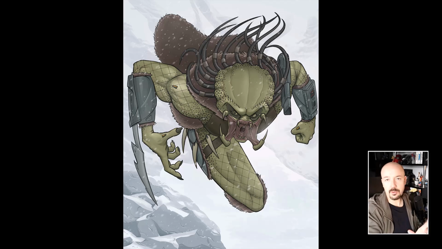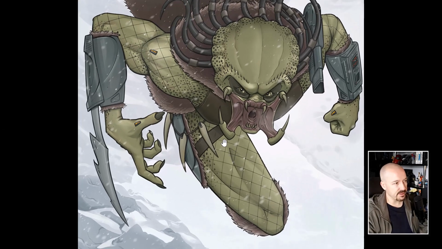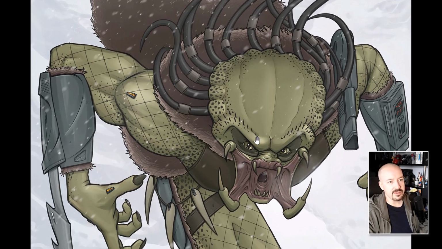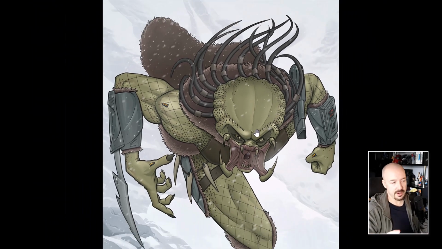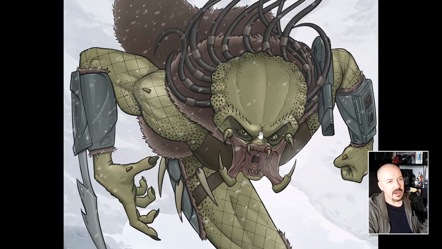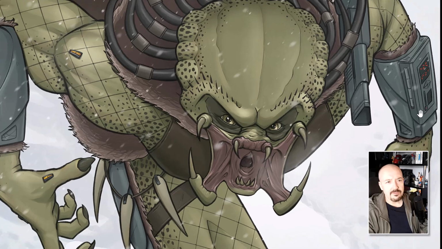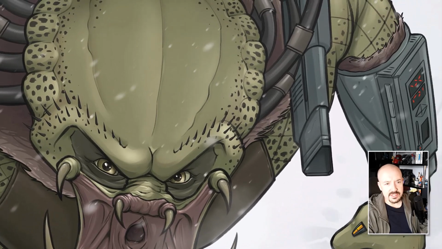There was no description of this predator to explain it a little more, so I'm just going to suss it out from what I see and give you some feedback from everything I'm looking at here. Very cool. Instantly you can say it's a predator. It definitely looks like a predator. I like what you've done. I love the gadget, the way you've done the detailing through that.